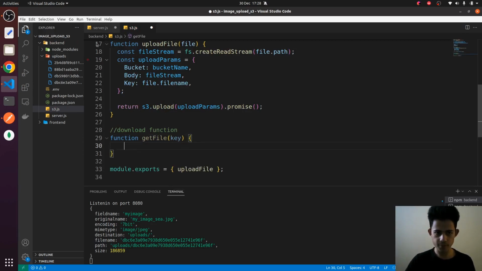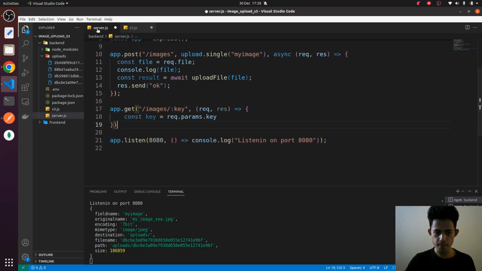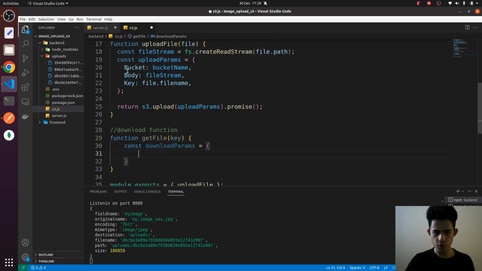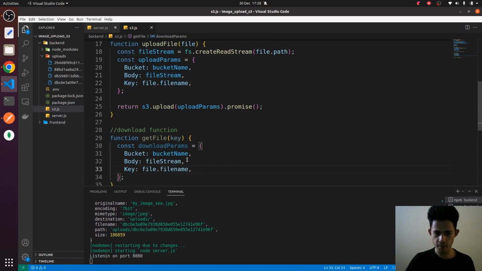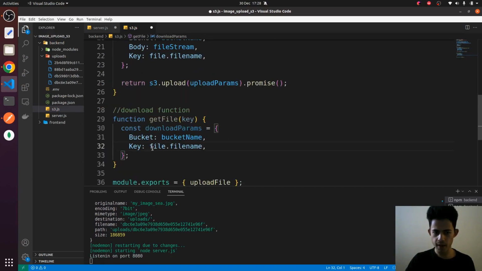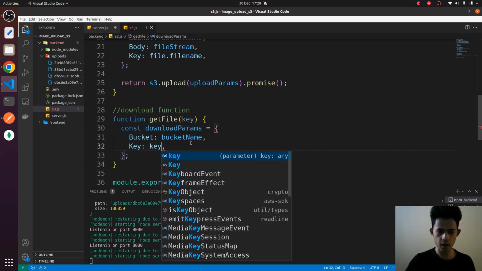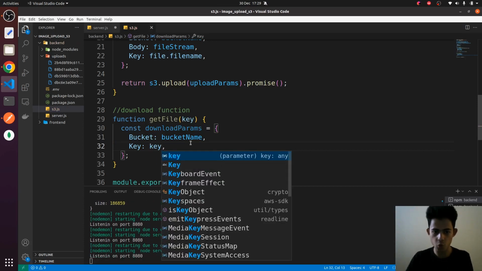And then what I want to do is create a download params, right? Just similar to this one, right? And in here we will specify our bucket name again, but we don't have to specify the body, and as a key we're just going to use this key that we will get through the params in the URL, right?